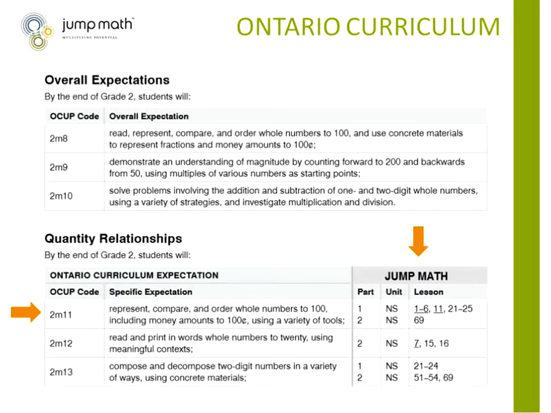We spent a long time making sure that our lessons are well aligned with the Ontario curriculum. So this is just a snapshot of a small section of our curriculum correlations. In each of the lessons, you have a list of which correlations are matched. And also in the actual teacher's guide, you've got a list of the requirements and which lessons cover those requirements, as you can see down here at the bottom. Now that's just a small part of the correlation, so you can find that for every expectation.